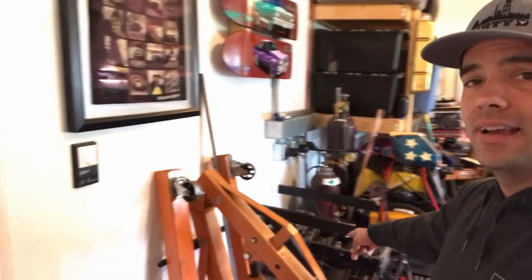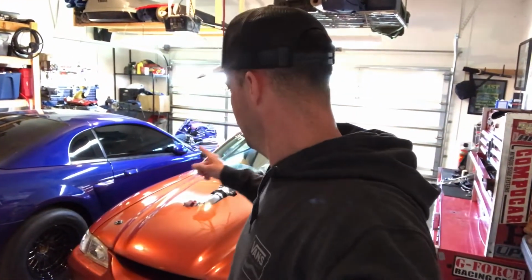So we're gonna take this pile of junk right over here, tear it down, figure out what the problem is, get it fixed and patched up, and get it back in that car so we can actually build some boost on the line. This thing took like 12 seconds to build boost. I was up on the line. I saw 6 pounds. I was like, yup, we're going in. And I bumped it in, let go of the button.